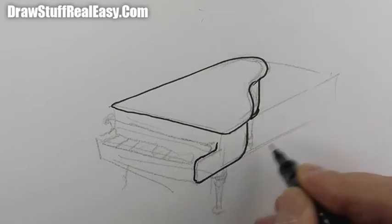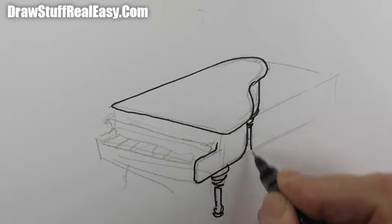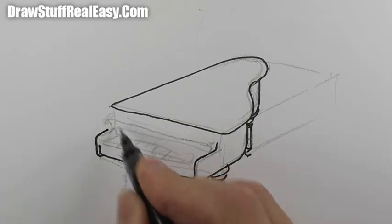You've probably got a little bit of something underneath. You've got fancy legs like that. You're going to have a fancy leg sticking down there too. This will come across and up. And then you're going to want that to come around there.